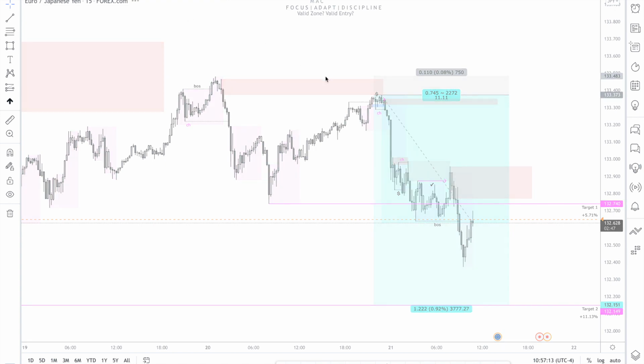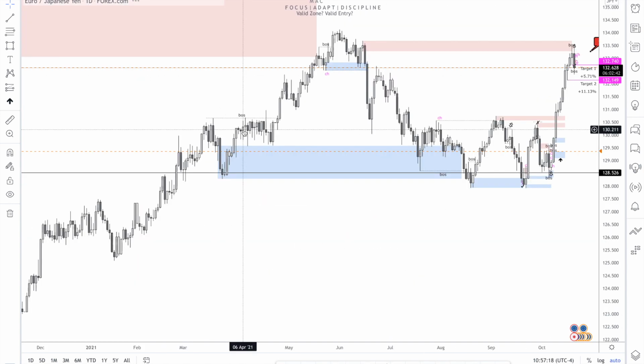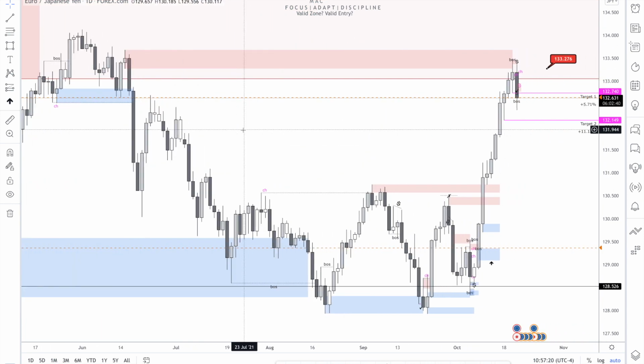So if we go to the H4 time frame, all right, because this trade was simply just based on the higher time frame, let's go to the daily actually. So if we go to the daily time frame, we can see that we have a valid point of interest here, okay? This is based on my specific confluences that I teach within my institutional trading course, first link in the description. There are certain things that I look for. I don't just use any and every order block.